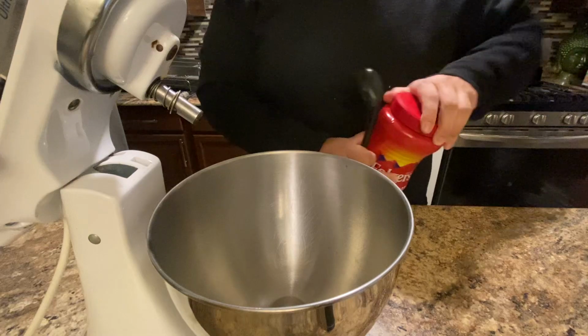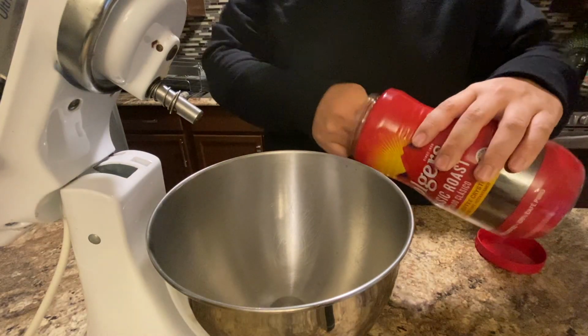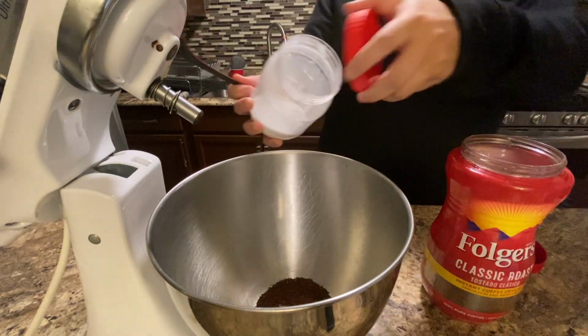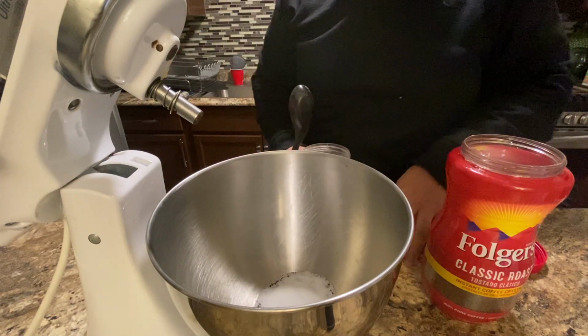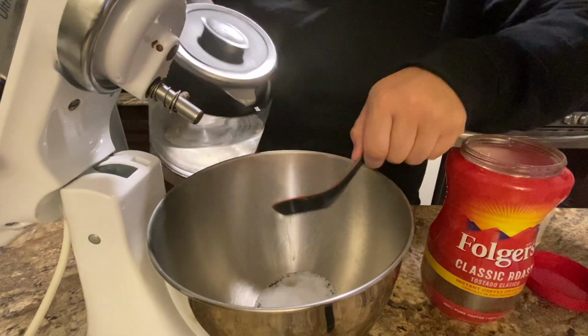So what goes in here, guys? Simple. It's a 1:1 ratio. 1 part coffee granules. Okay. 1 part sugar, azúcar. In Lao, we call it namtan. Okay. And then 1 part boiling hot water. Boom.